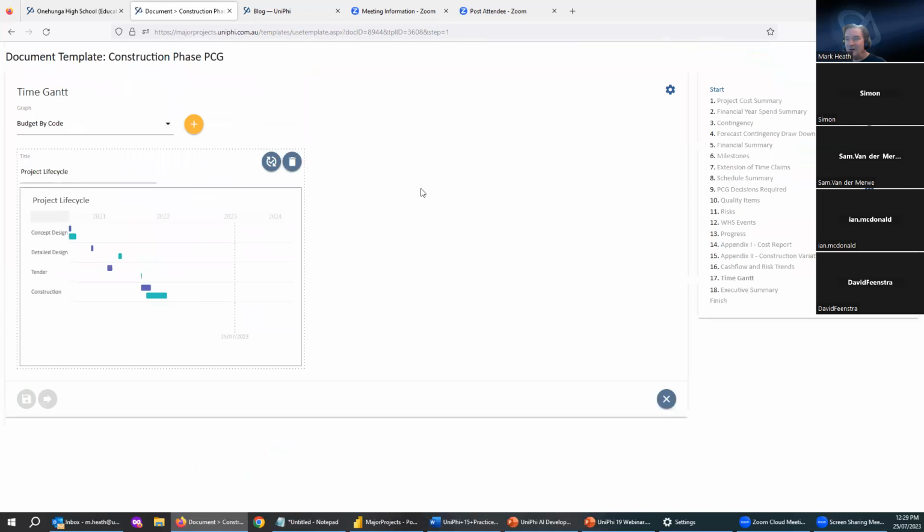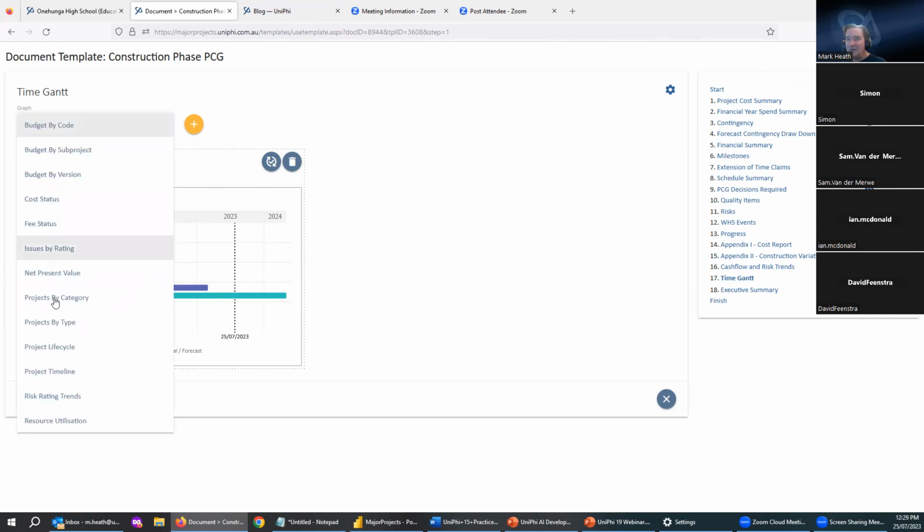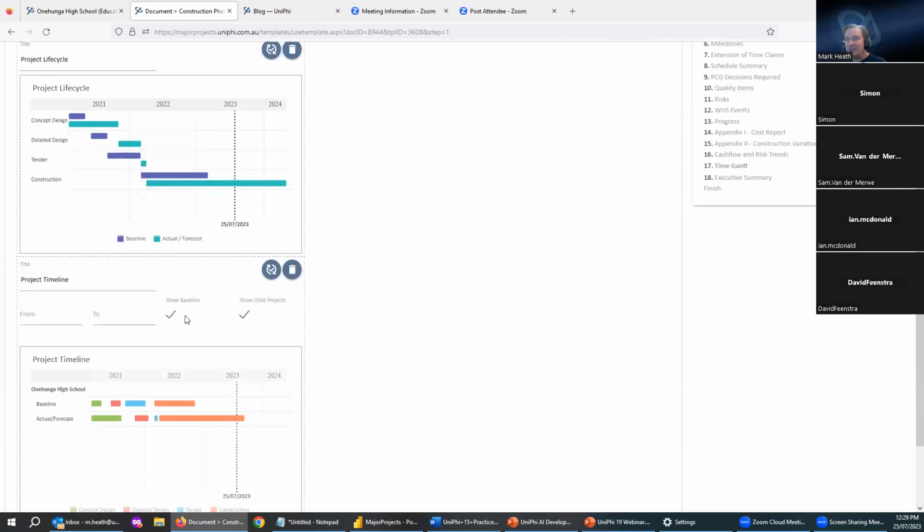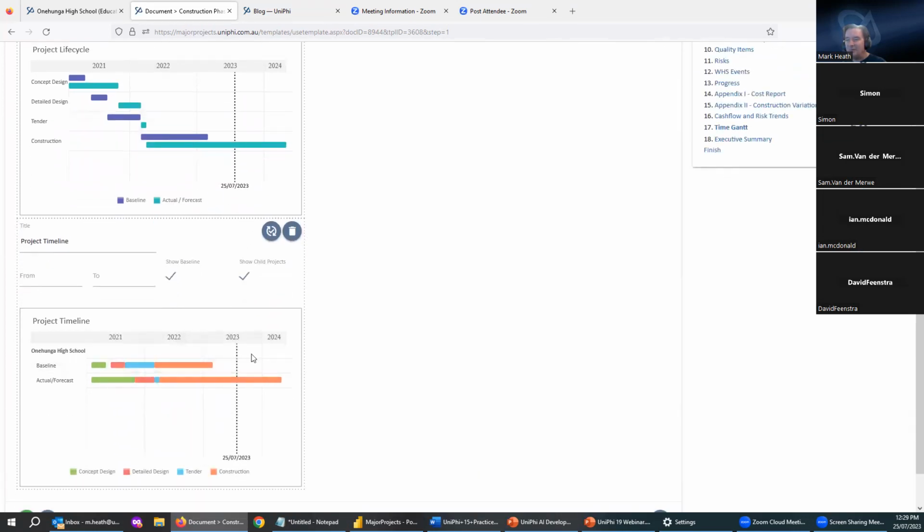And we've also got our timeline and Gantt chart graph for life cycle phases coming into this report as well. You can always add additional graphs, and we'll be making this list longer over time. So project timeline is one that I've actually seen rather than Gantt. That's where it comes in as a single line. I think that's pretty cool.